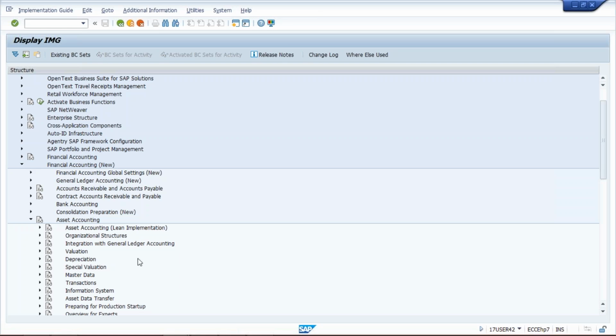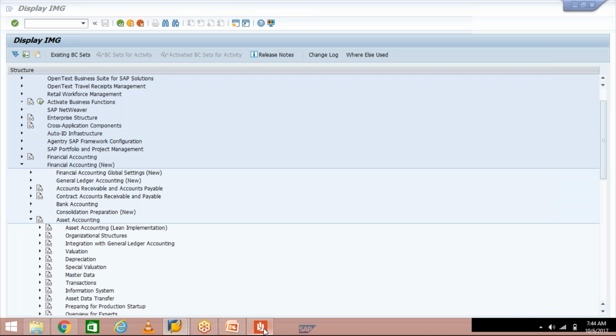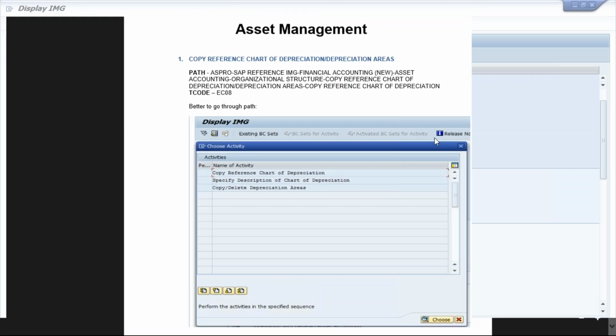We'll cover several configuration steps, since we have to see several different kinds of transactions. So this is one way to proceed. Another way is to prepare a configuration document, and see here we have the transaction code.